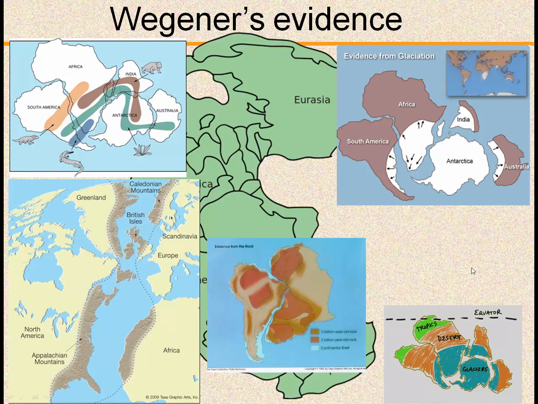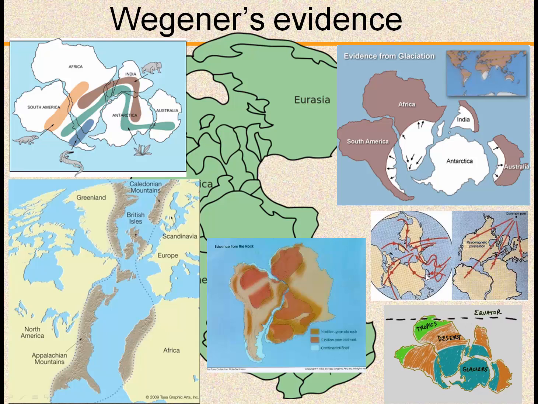Tropics, desert, and glaciers. If we take a look at the location of those on large land masses, we see glaciation, we see a desert, even though this part of Africa, that part of South America is not a desert, it's a rainforest, but the rock underneath it says that it was. And then we can move up into the tropics, which shouldn't be quite that high into South America. And same thing with India and Australia with that cold glaciation.